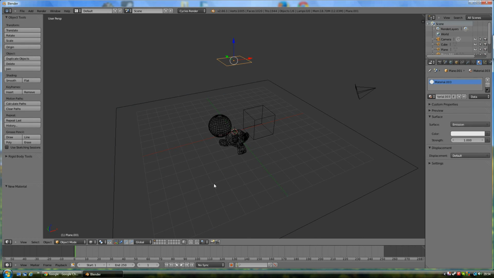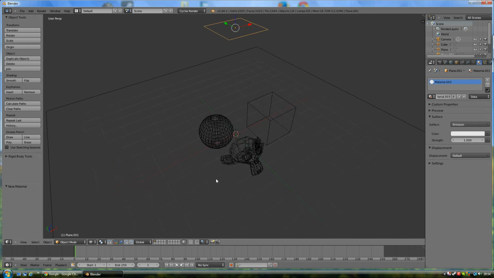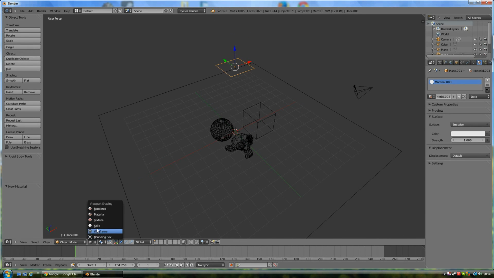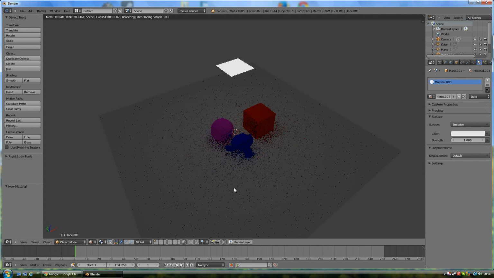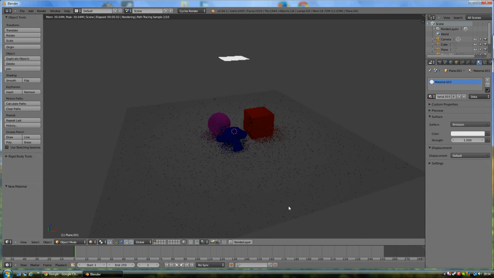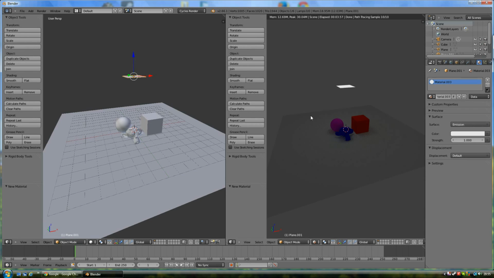So you can see it in wireframe, and sometimes that helps to grab certain vertices and things like that. Or you can see it as solid. Or if you go right up to the top, you can see it as rendered, and it actually shows you what it's going to look like rendered, which is quite clever. So I'm going to grab this. Let's get another view pane there, like that. You click on that little corner button there and you can get another view up. So there's my rendered scene, and it's easier to select when you're not in this scene.